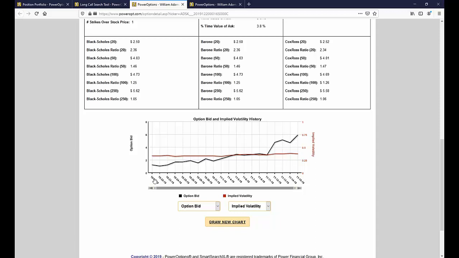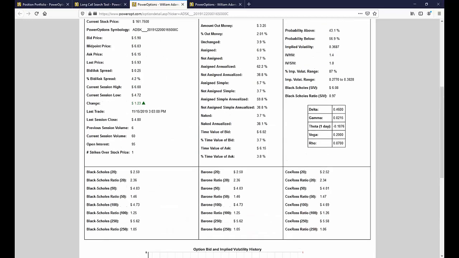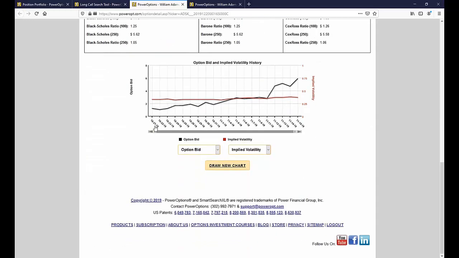What good, this is our personal opinion, Ernie and I both feel this way, not saying that you're wrong looking at it the other way, looking at it over a calendar year, but what good does it do me to compare this particular option on Autodesk that has only been around since October to what the market as a whole in Autodesk was doing 8 or 9 months ago when this option wasn't even released on the market? That is our opinion. We might be a little bit jaded in that, but this option wasn't even on the market. Autodesk was at a completely different price. If I'm looking at a specific strike to buy or to sell, I want to see it over the life of the option.